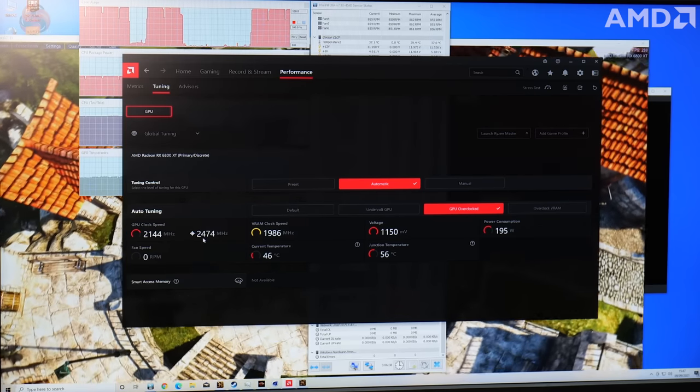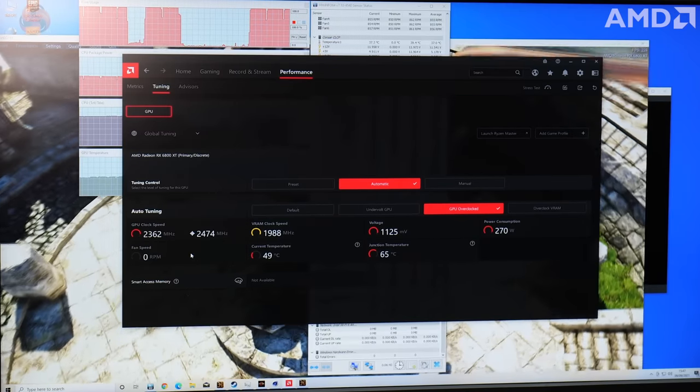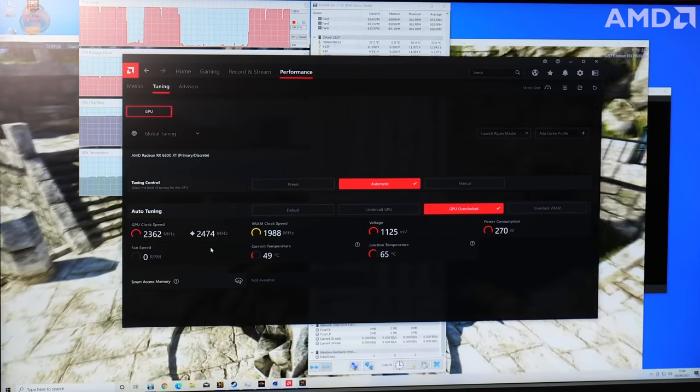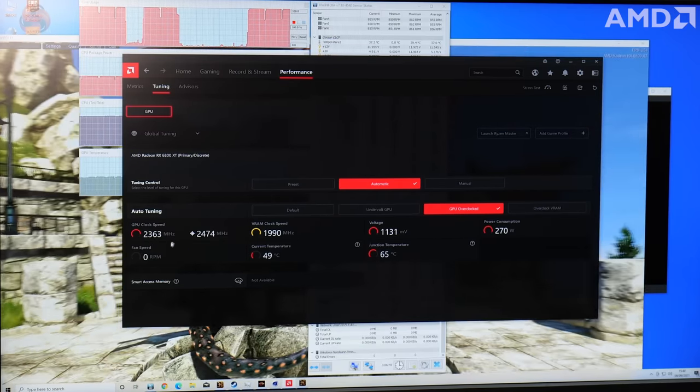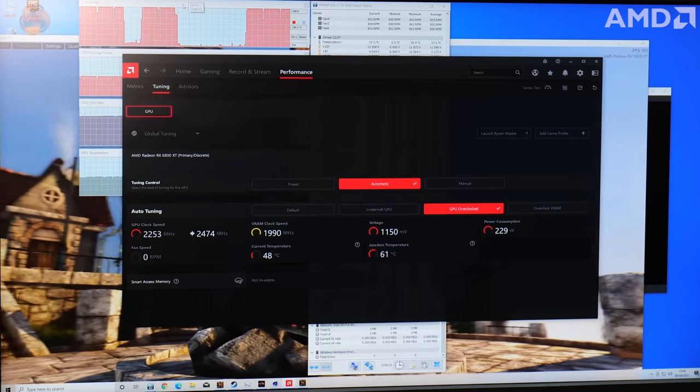Never actually has reached the 2474 target. You can see there it's 2354, 2362, so you can see the dynamic boosting of the GPU core. It's getting up close to that 2474. Let's have a look at the temperature now.